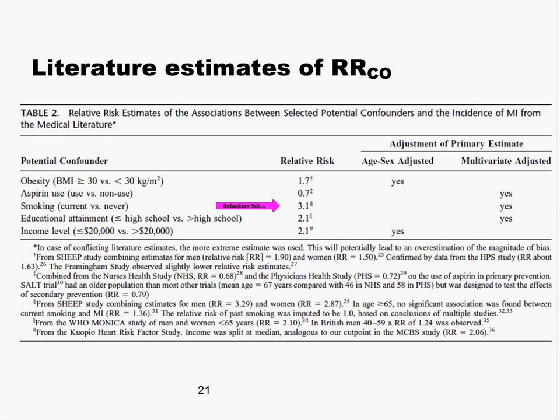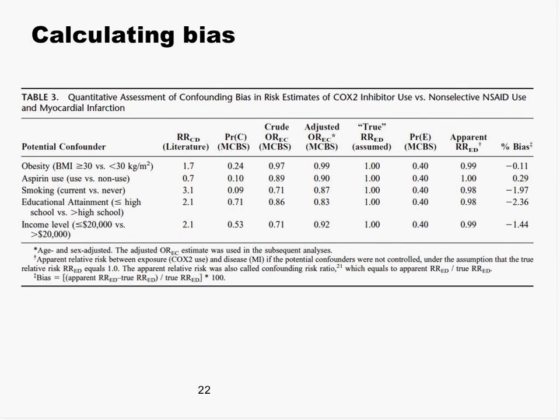And of course, we all understand that's not causal. That's just an indicator for other things that are going on in your life, most likely. But these are the best estimates, and of course, we can discuss whether they are correct or not. This is how we go into this exercise. Next slide. Now you just work through the algebra, and that's what the Excel spreadsheet is doing for you.